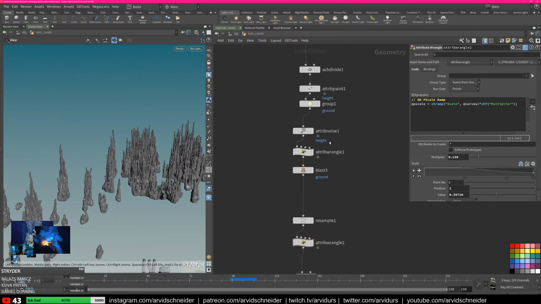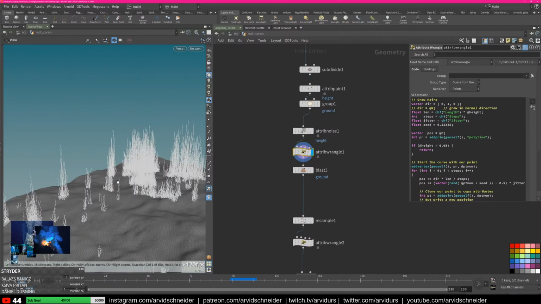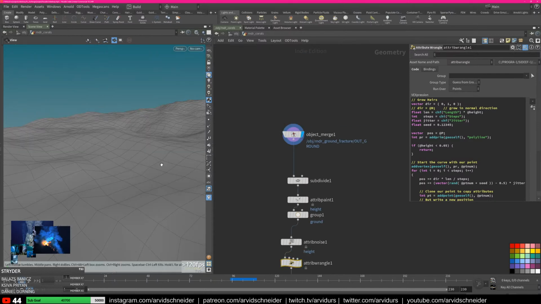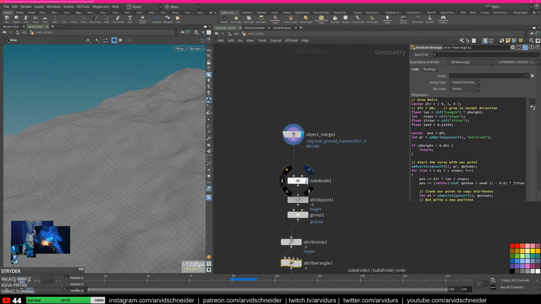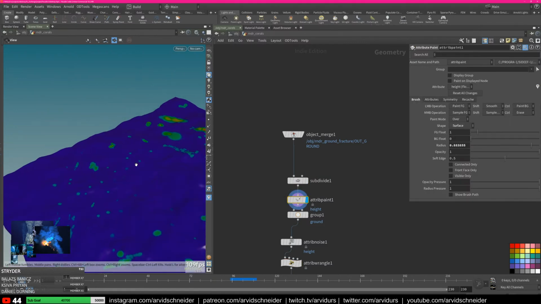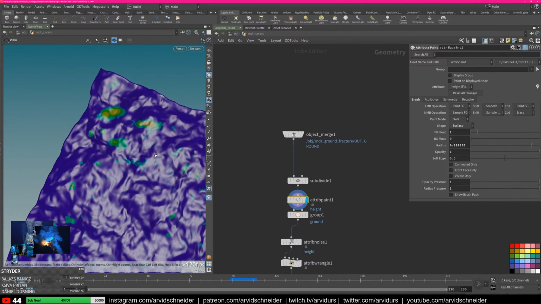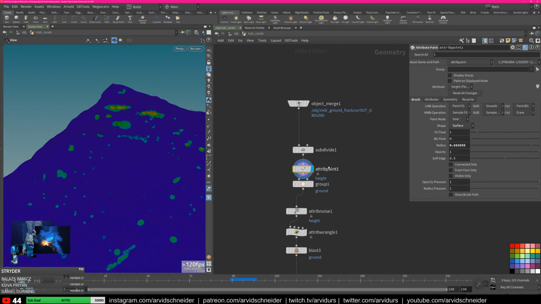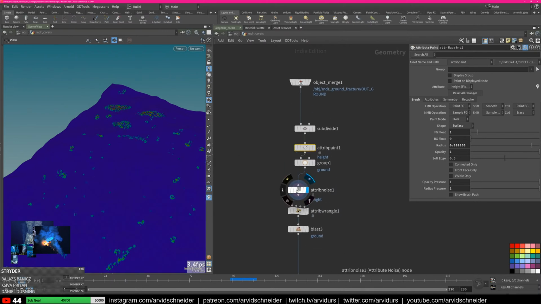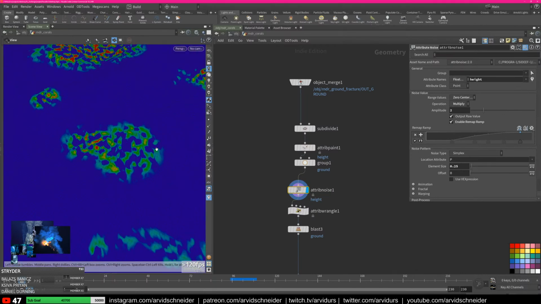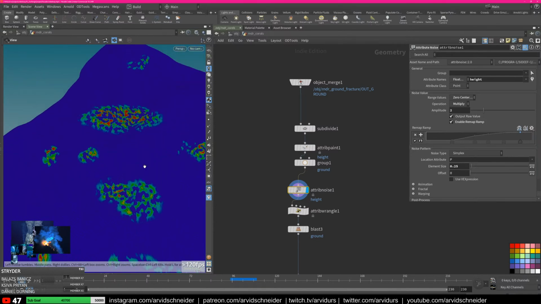So in the end, I started out using these little curves, and from these curves I was able to create this geometry. And I started again: I'm bringing in the ground like this, I'm subdividing it, and then I'm painting onto the ground a height texture map, and wherever I paint, essentially we will see these corals pop up. And in the attribute noise here, I multiplied a noise with my painted attribute to create more of these random height differences like this.